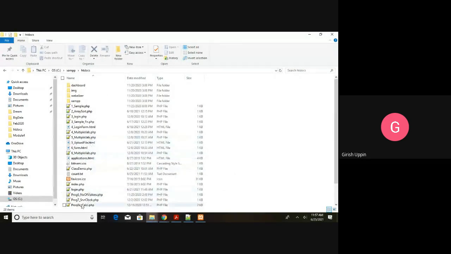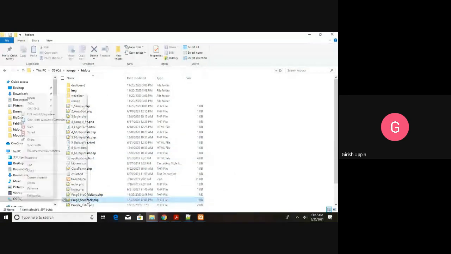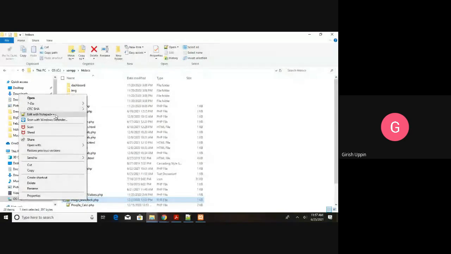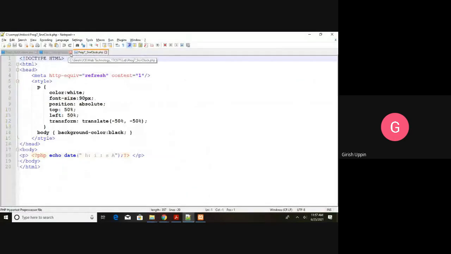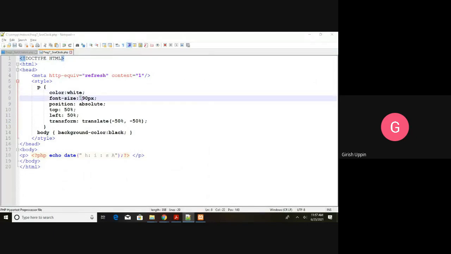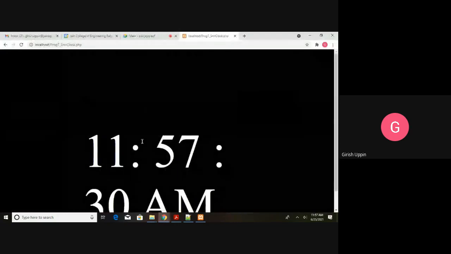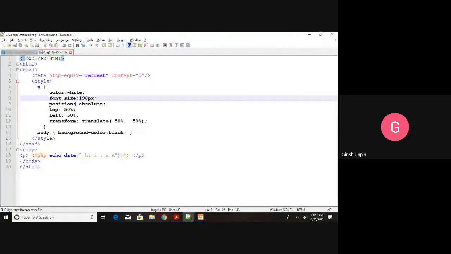I have program number 7. Edit. Let me close this one. This is on my local. Let me say this as 190. You can automatically see the font size has increased. You have to be very careful where you are making the changes.